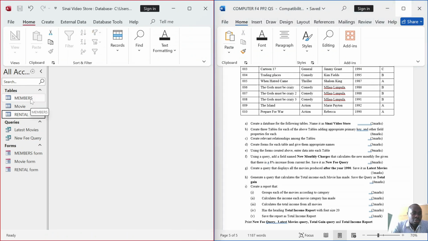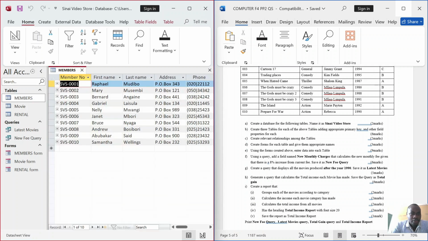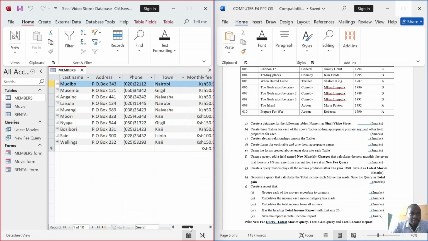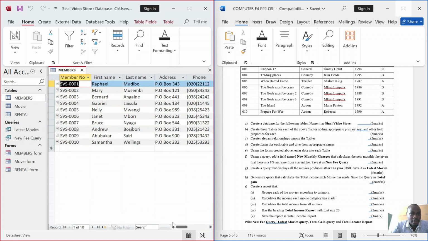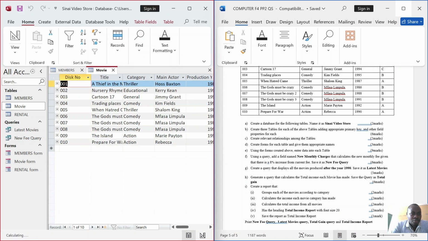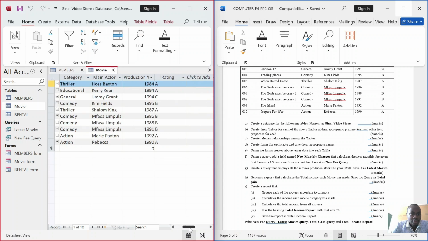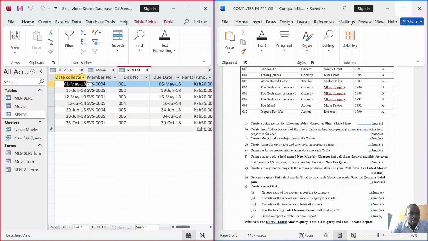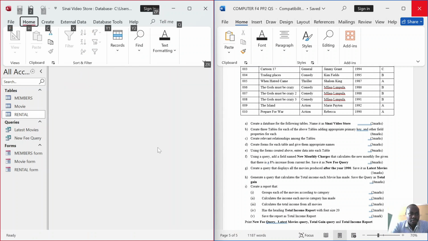Which table shall we use? So we have the members who have rented a particular movie, and also we have the movie, the disc number, and the rent. So for this one, we are going to use movie and the rent.